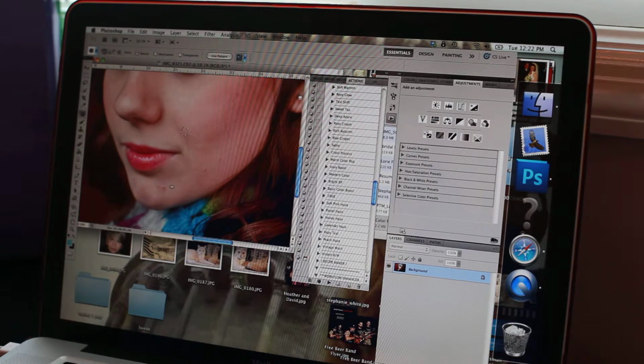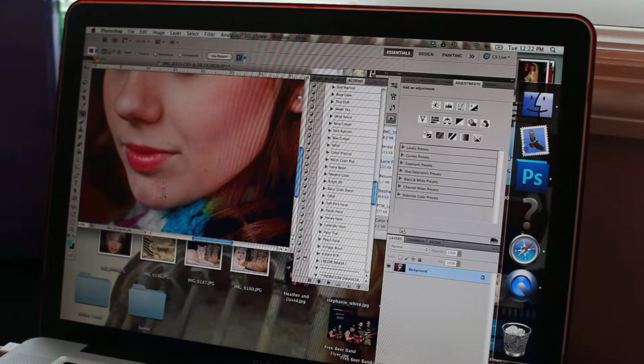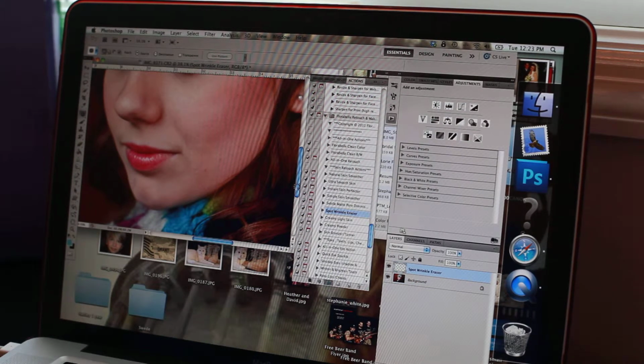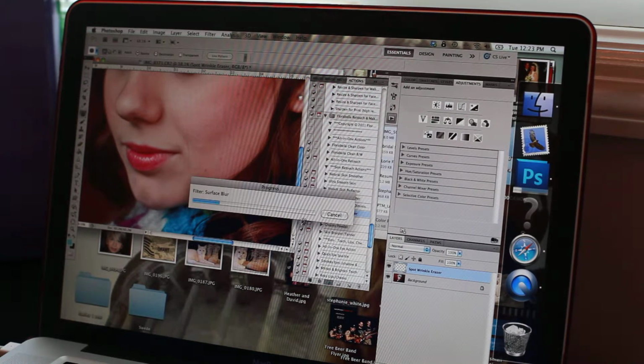That means you can sample from another area. So here's our bad spot down here. I just go around it, hover over till I see the two squares, and drag it over to a clean spot. We've got a few stray hairs and things. I'll do a really quick action to get rid of those. Again, I'm trying to be fast. We're going to do the spot wrinkle eraser to get rid of hair. It also, of course, gets rid of wrinkles and scratches. That action's running, so you just let it run.